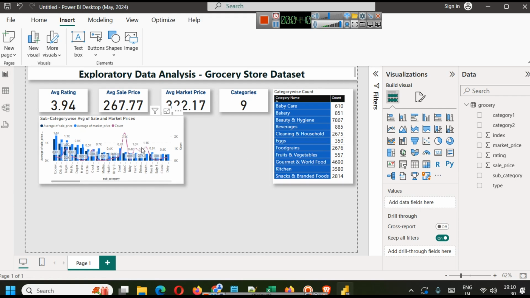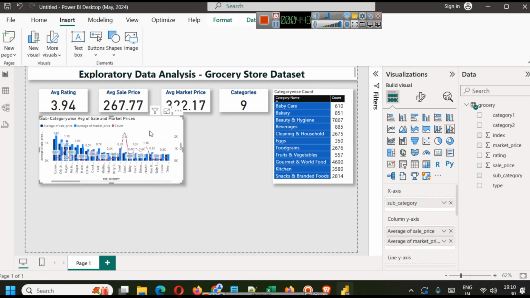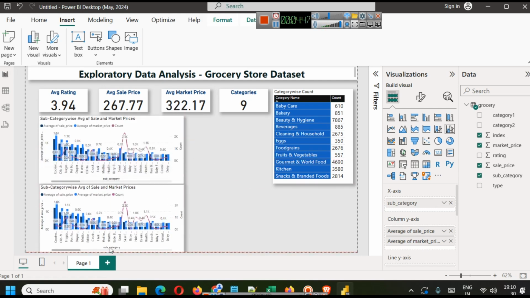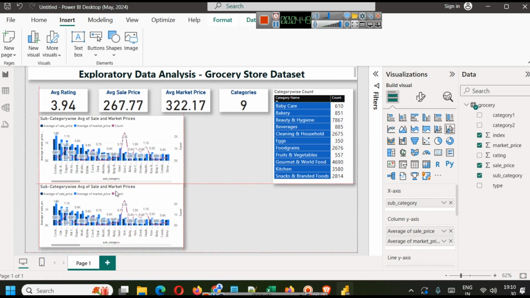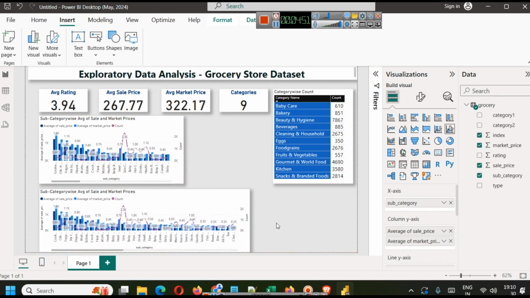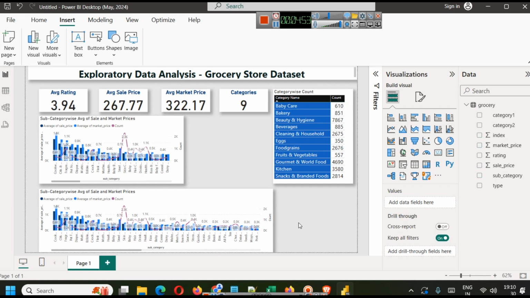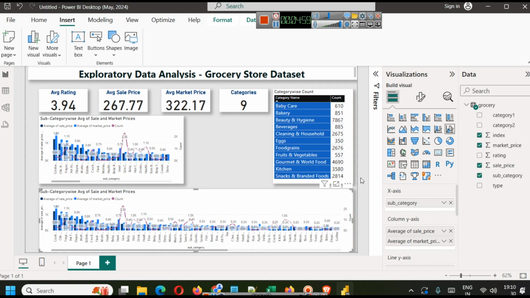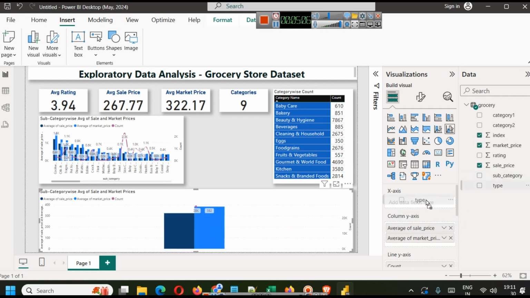This is a better option, but let's see. So this is subcategory wise, right? And there we will use a wider width. Let's select a width this much, or maybe almost the full screen, by using the guidelines. And here, instead of subcategory, we are going to select type.